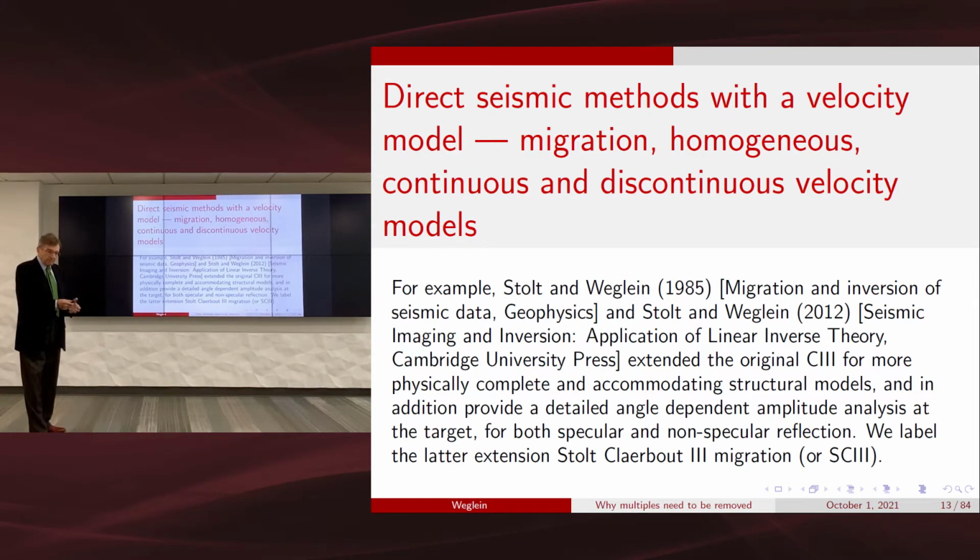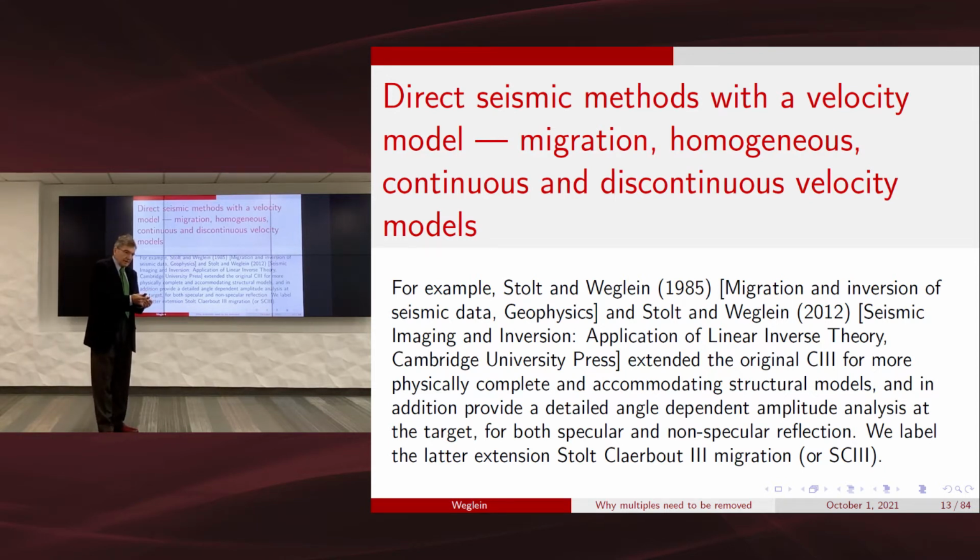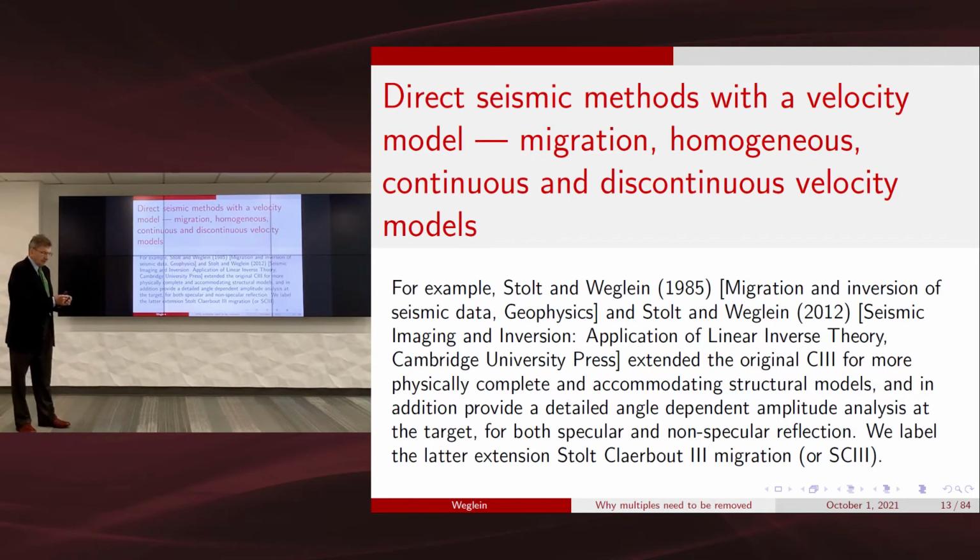And the capability of different multiple removal methods, as we'll mention in the second talk, comes back to what imaging condition they're using. Because if you're treating something within your multiple attenuation method that has an ingredient which is Kirchhoff or RTM, then you can deal with a complex generator of the multiples only in a restricted way, because its imaging is restricted. If you have a Stolt Claerbout 3 imaging within your multiple method, then the generator of the multiples that it can accommodate is general, okay? Arbitrary geometry. So examining these imaging conditions is important on their own. They're also important when they reside within multiple removal methods, in that they have consequences for the effectiveness, okay, of the ability to predict and remove.